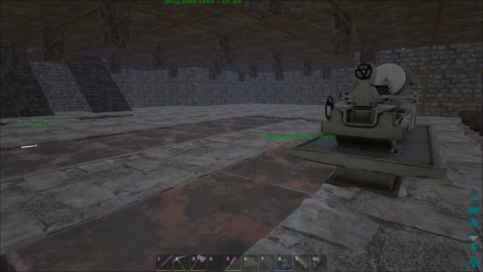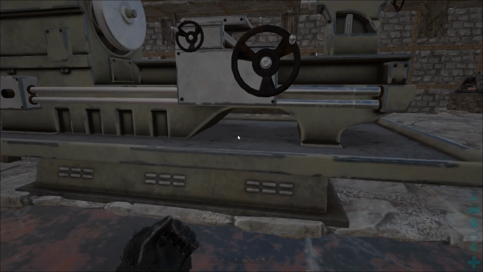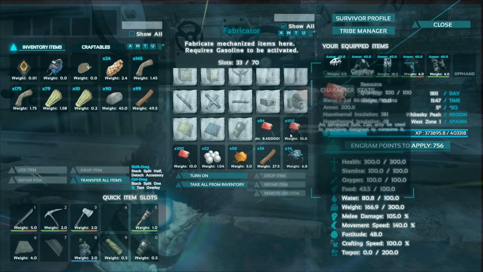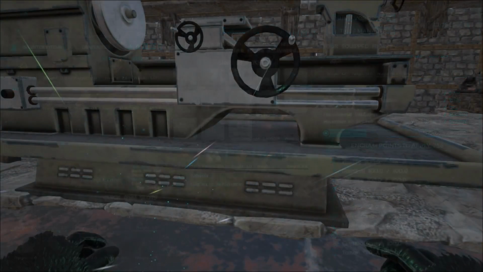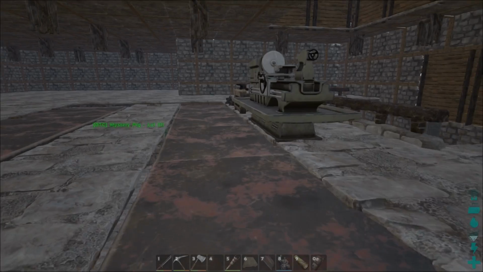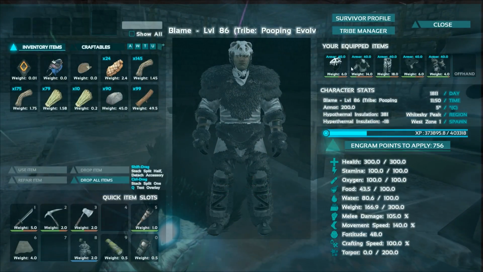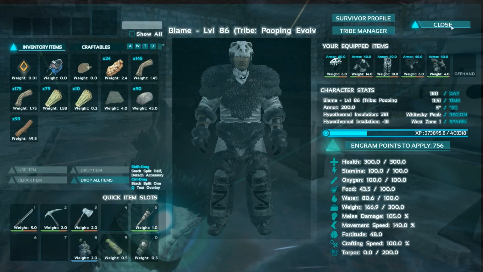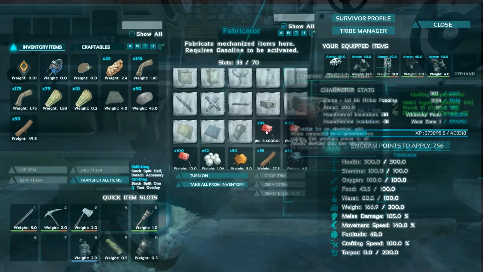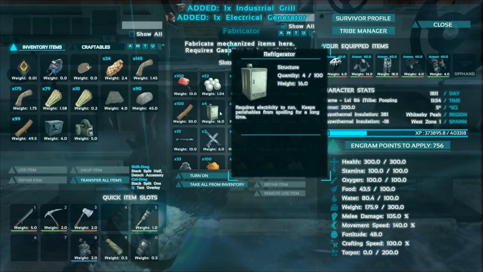You need 3 oil in order to make... I think it's 3 oil, 5 hide, and 1 spark powder worth of fuel will make a gas. So I've got plenty of gas now. All right, so let's see here. I've got the generator. I've got the lamps. I've got the refrigerators. Oh, industrial grill. We also got to put that down.